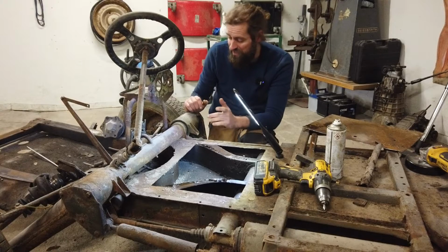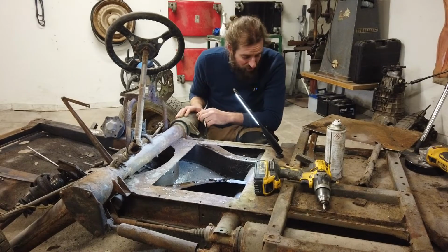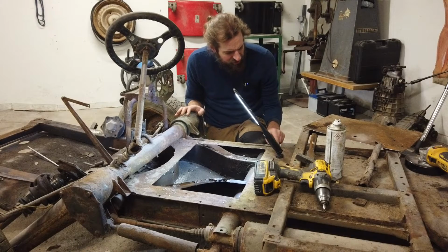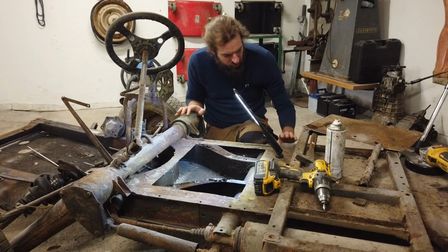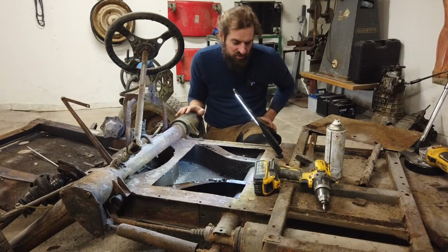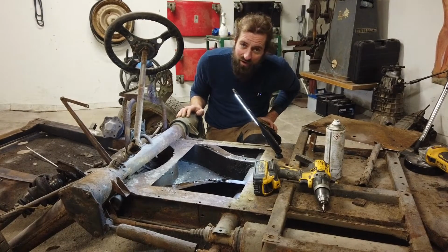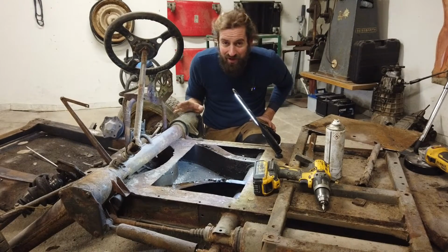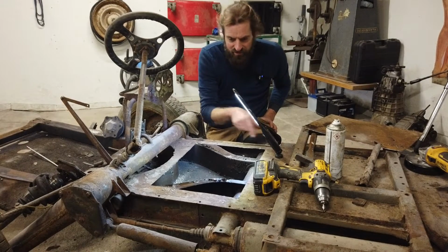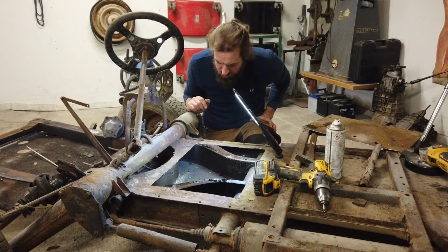Another thing that is really nice about that is I don't have to mess with taking off the axles and all that, because it tends to be a problem and you need a lot of hardware. I don't have to take the suspension off either, because it is all right. Sometimes you have to weld in a new front piece in the suspension unit, but it seems to be okay on this one. So it will actually save me a lot of work, which I am kind of sad about, because I really like this kind of work. But on the other hand, it will save me a lot of money, and that is nice. So that's great news. I'm going to cut this hole slightly bigger now, because I messed up and cut into something that I shouldn't have done, and I will have to do something about that now.